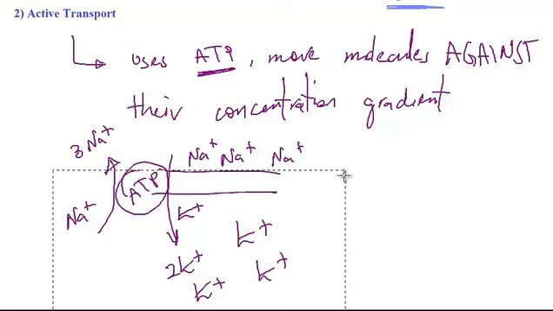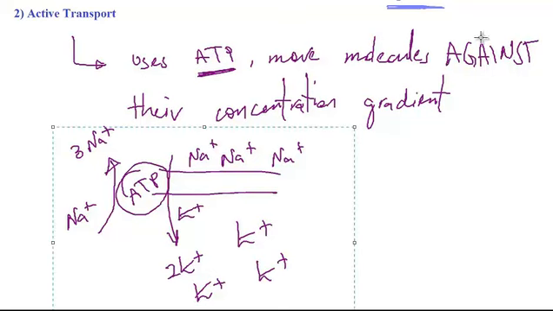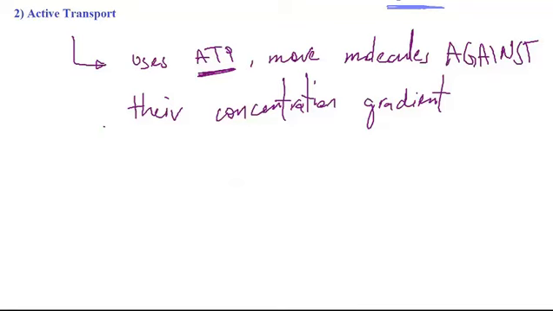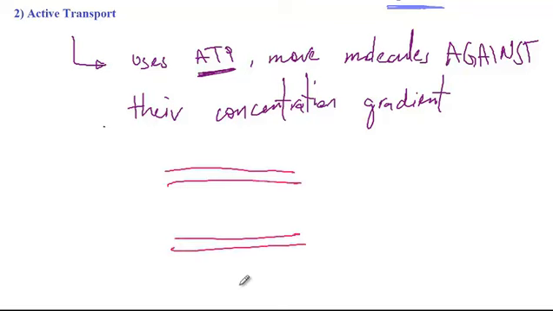Another example that I can give you is, for instance, the electron transport chain. So let's say here we have the mitochondria, that's the outer membrane, so here it is a lipid bilayer, and then we have an inner membrane of a mitochondria. So this is the matrix of a mitochondria. We have the inner membrane, we have the intermembrane space, and then we have the outer membrane.